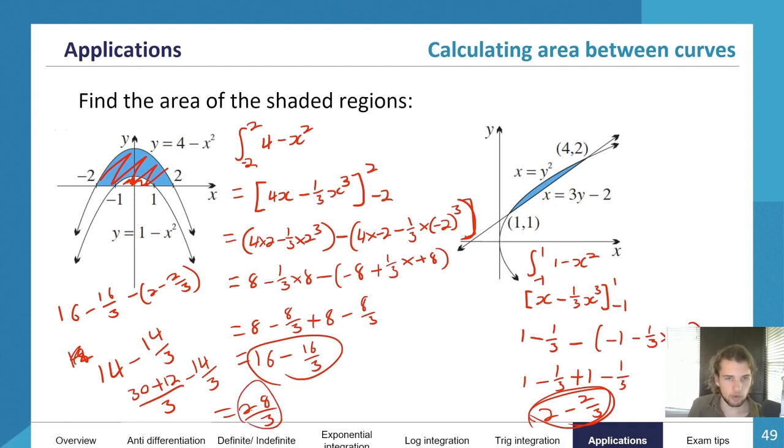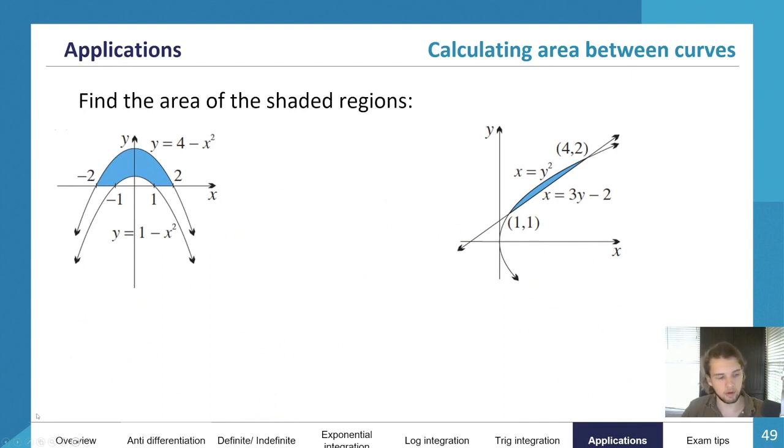We have 28 on 3, and it's good to do units, so you can just write units squared. That's something that I forget sometimes. It's good to put units in there because we are getting a squared area. Sometimes you'll get a problem-solving question which will actually rely on you putting meters squared in there or something like that.